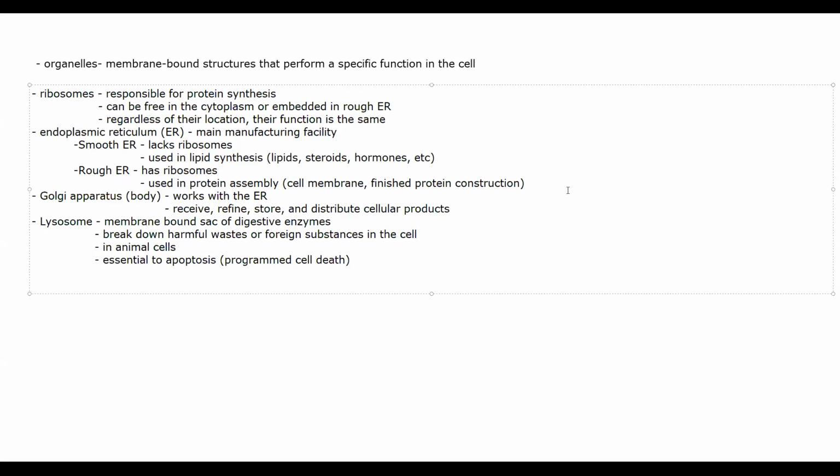Get through the last of these. Let's talk about mitochondria. So mitochondria, as I'm sure you may recall from your high school classes, are the powerhouse of the cell. This is true. And again, if we're talking about a factory, then the mitochondria would be your power plant. This is the location of your cellular respiration, which we'll talk about in chapter 6. Cellular respiration produces energy in the form of something called ATP. You don't need to know all the details about ATP right now because you're going to learn them in chapter 5. But just know that this is where it happens, and this is why they're the powerhouse. Cellular energy is made here.